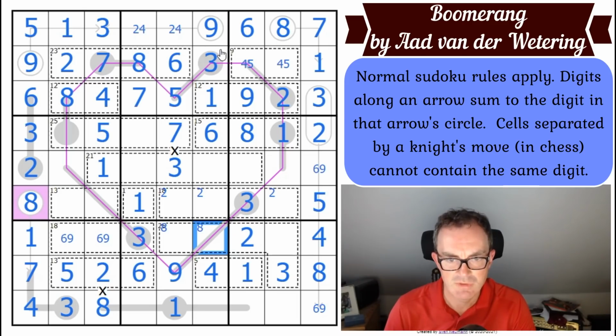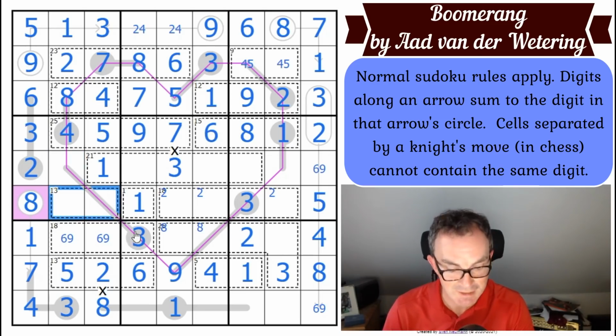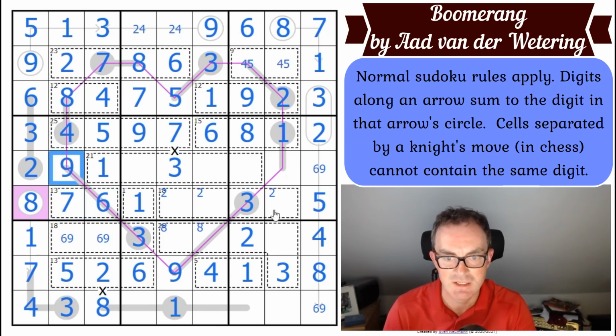Oh, I think it's got too many options to be too interesting. What about those two squares? Yeah, one of those is a 9, and you can't put 9 in the bulb, so that becomes 9. This becomes 4. These are 6, 7, and 9. And the only pair of those that add up to 13 are the 6 and the 7. So the 7, the 6, the 9 go in. This is 9 by the power of Sudoku.